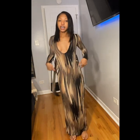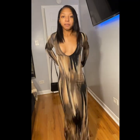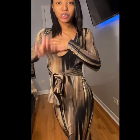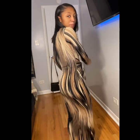So it's like, you could tie it up in the front. You could just say, okay, I'm gonna tie it up in the back. But I like the front though. Just do whatever with this. I like her. I like her. I think I'm gonna have to go back and, whatever other colors they got, I gotta get this. And if you know me, it took me a long time to start wearing dresses. Baby! This is what I'm talking about.